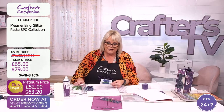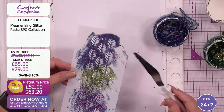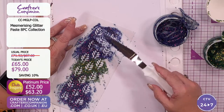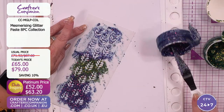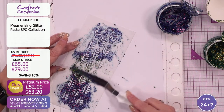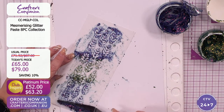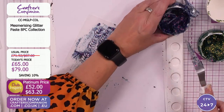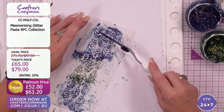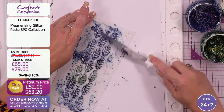However, before I do... And I'm not going to stick that straight down onto my acetate. I need to wash this off, and I need to get the excess off. And the reason for that being, Craig, is if I was to pop that down right now, all I'm going to be getting, and you can see, because I've even done the ombre effect, I can actually pick up and put back into there. Okay, and to be fair, it's not really going to be too much of a hardship if you get a little bit mixed up into there. No, I think because you've got that hit of different colours, don't you, when you twist and turn it, if you do get a little bit of cross-contamination, it's not going to matter. You're not going to notice.